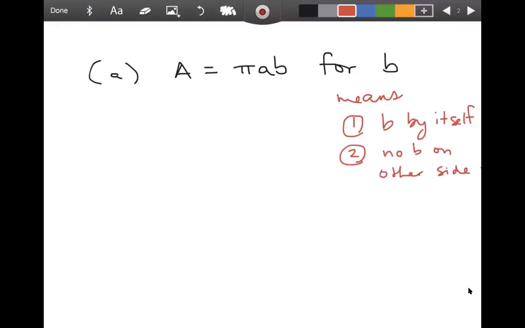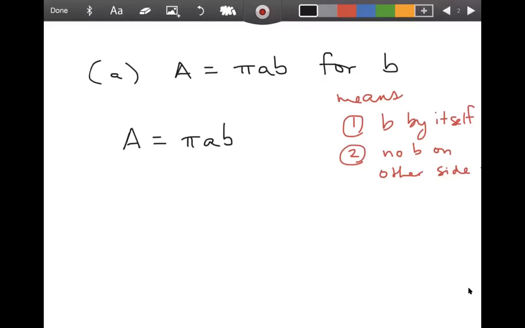Okay, so this is a very easy example as far as these go. On a scale from 1 to 10, I'd give it about a 2. So we have A equals pi times A times B. This is a geometric formula. It's the formula for the area of what's called an ellipse. And I'll talk to you more about ellipses at the very end of the semester. We talk about those in chapter 13.